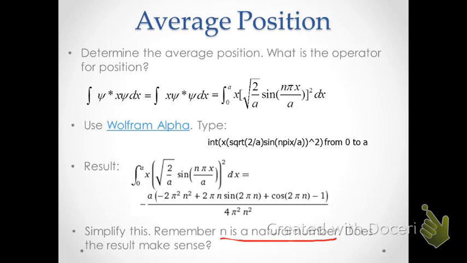Okay, so this ends our video on expectation values and the one-dimensional particle in the box. In our next video, we'll talk about superpositions and how the superpositions will allow us to determine not just the average expectation value, but actually the range of possible outcomes that we might expect from our measurements in the laboratory. So that's something that we're all going to look forward to enthusiastically. So stay tuned for our next video.